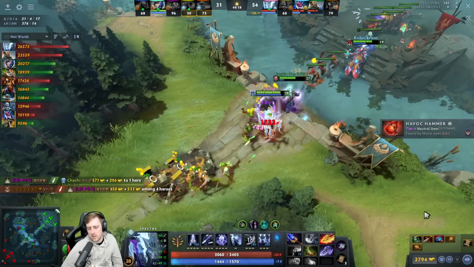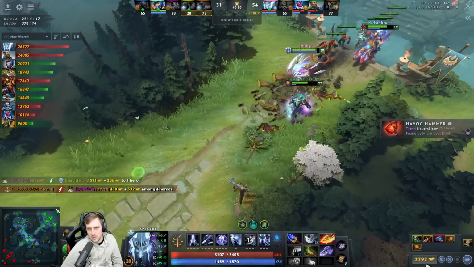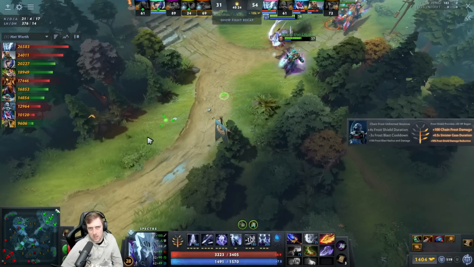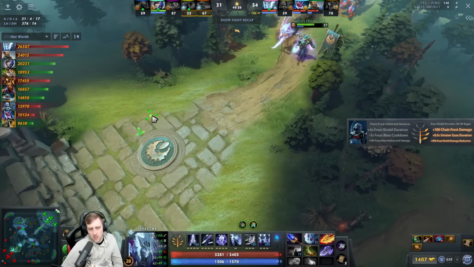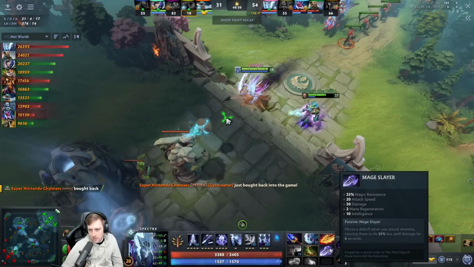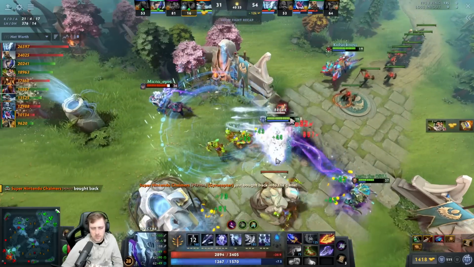Alright, so we won that fight. That one went a lot better because we traded basically 2 heroes for a BKB. We got the Shaman so easily, and the Anti-Mage died quite quickly too. Anyways, and now that I've got Mage Slayer, I've got extra magic resistance.